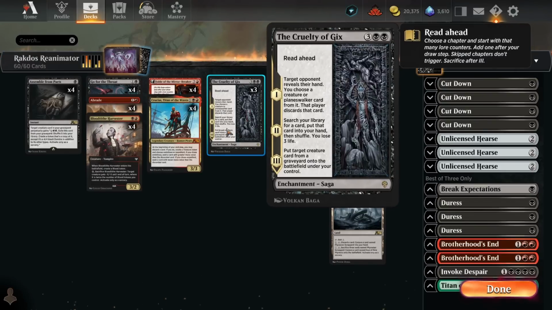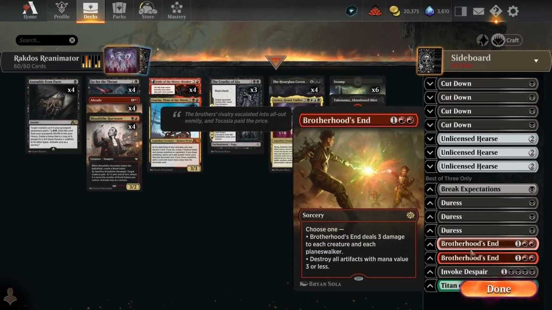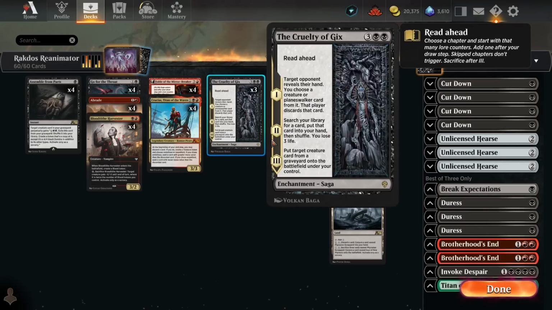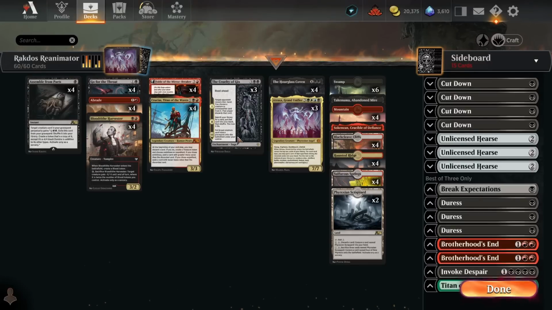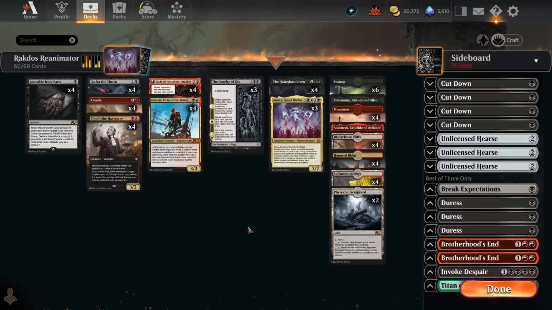If I was going to run one-ofs in the main deck to tutor, first of all would be Brotherhood's End. There have been a few games, particularly against a deck like Goblins, where being able to tutor Brotherhood's End would be quite nice. And then the other option is maybe a discard spell, so you could potentially go Cruelty of Gix Chapter 2 to get a Duress or a Break Expectations, and then use that to get rid of an opponent's Invoke Despair. But the Brotherhood's End and the Duress situation has only really come up 3 or 4 times, and I'm not really sure what you would cut from the main deck to make room for a one-off, really.